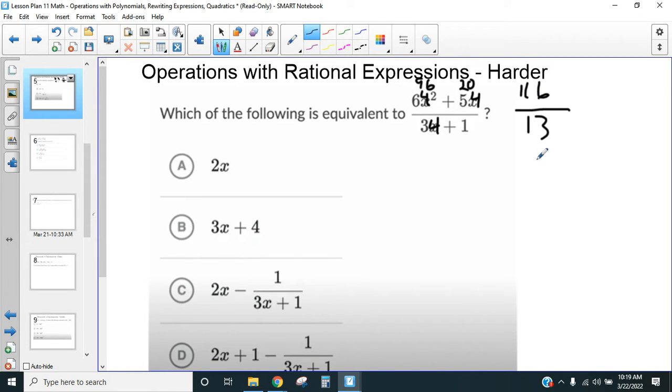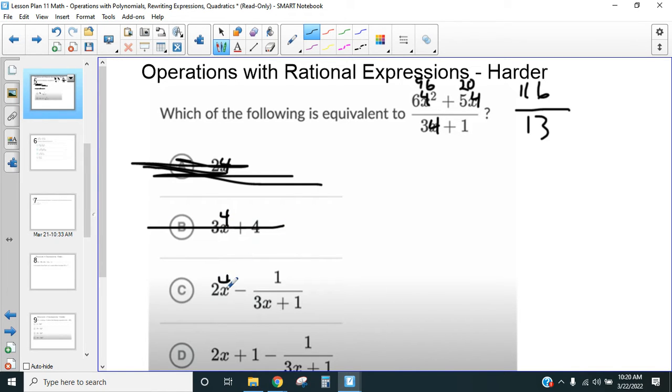That's over 13. Okay? Now, that's just a weird fraction. Can't really reduce that, can we? As far as I know, no, we can't. All right, anyway, if we plug in 4 down below here, that's definitely not that, because that's 8. Plug in 4 here, that's 16, right? Not that one.